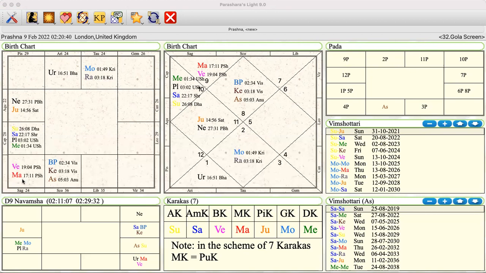So what it tells you is that basically Mars and Saturn are not friendly. So it does show there's a bit of disharmony between the siblings, and they don't really understand each other that well. So they might actually exchange some difficult words.